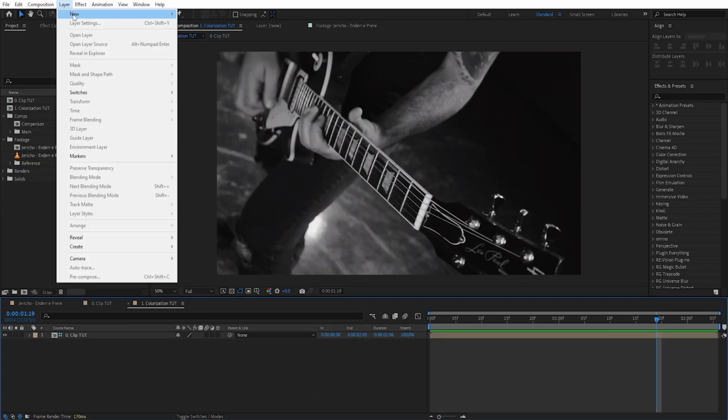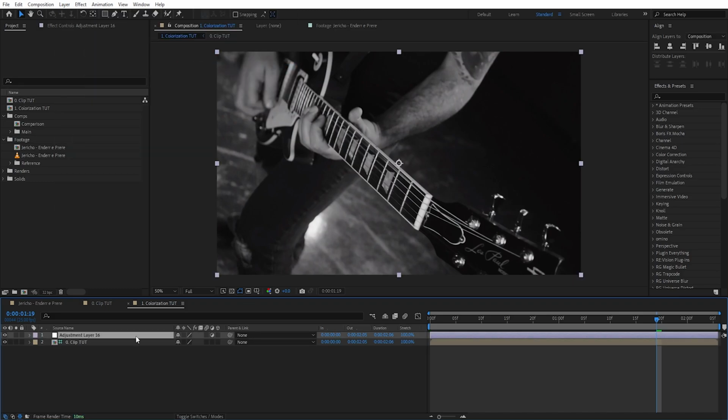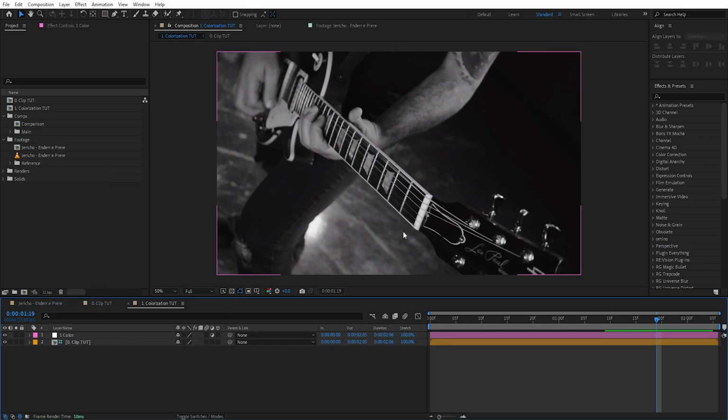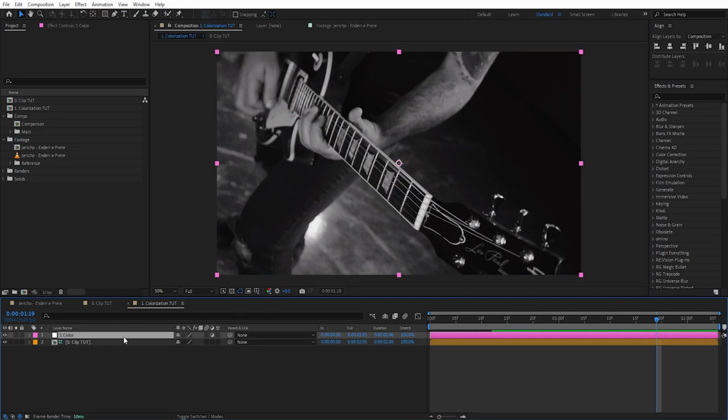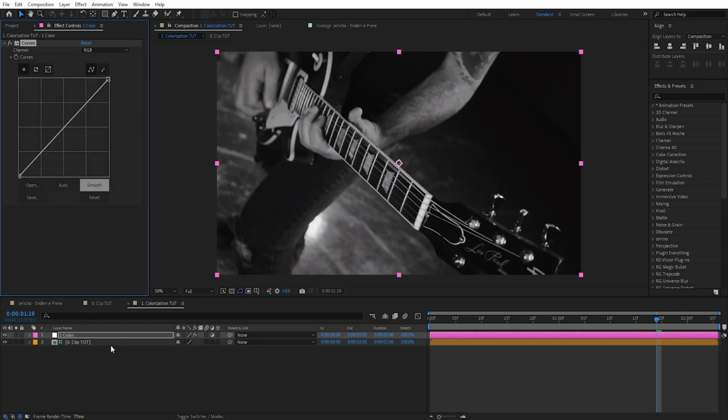Now let's create a new adjustment layer and we'll call this one color. By the way, I'm hitting return on the keyboard to rename the layer, and then we can also color code these. And for colorizing, you could use, say, a curves or hue saturation effect. So let's add those. We'll hit Control Space to bring up the FX Console plugin, which I like to use. And it allows you to just search for an effect like curves and hit return to add it. It is a third-party tool from Video Copilot, but it is totally free.